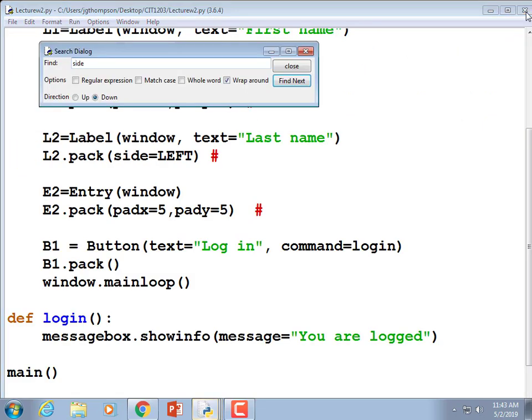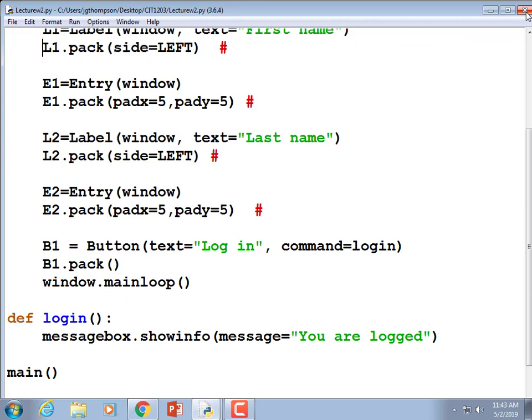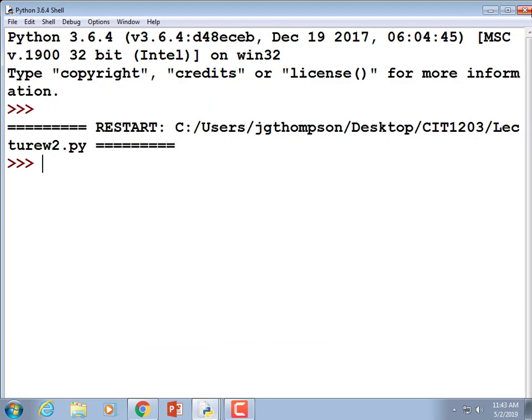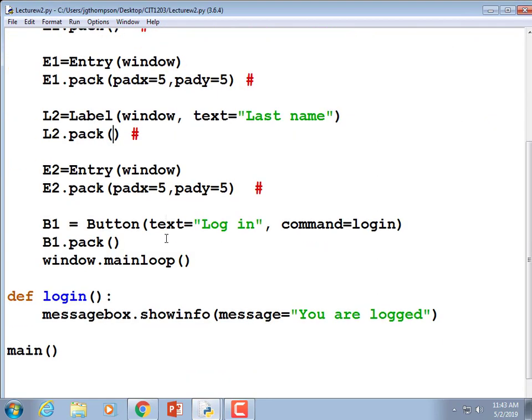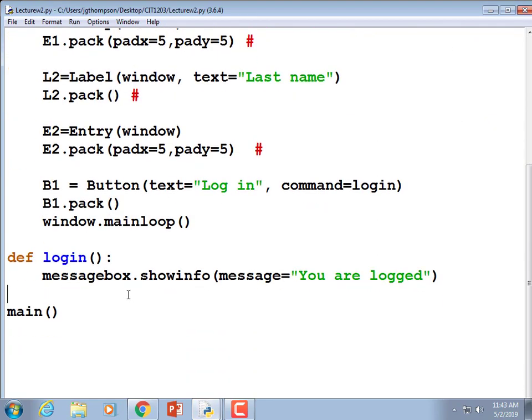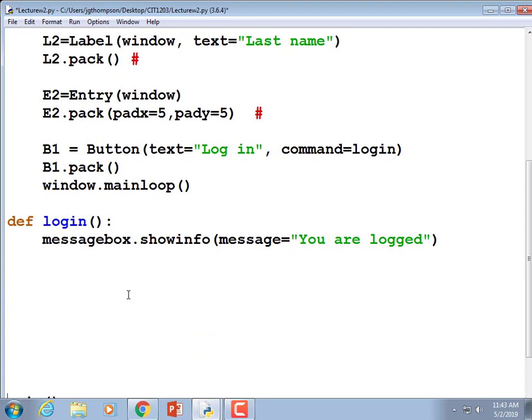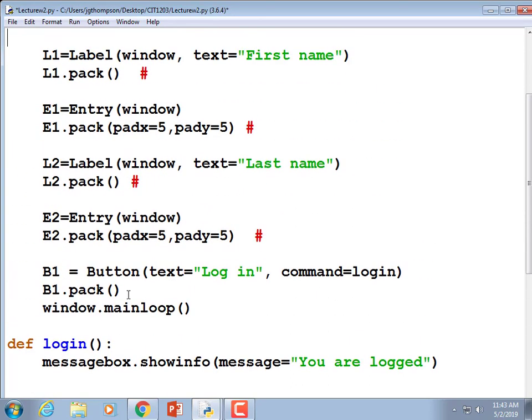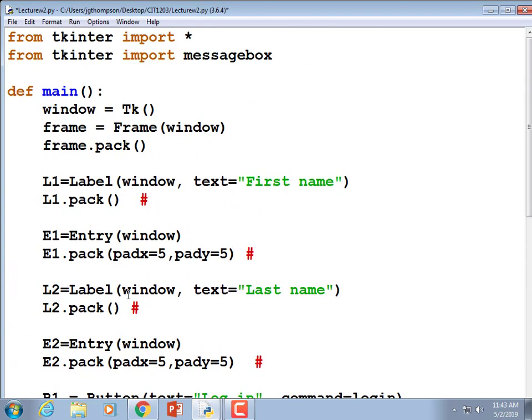I must still have a side command botched. Yeah. All right, we're moving on. I hope you don't have any syntax errors. If you do, just comment out the whole thing.